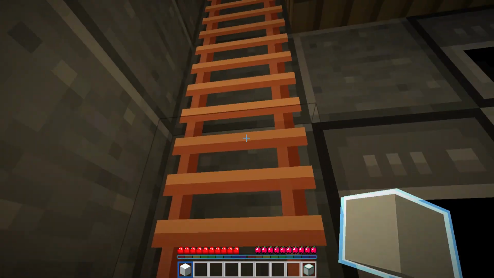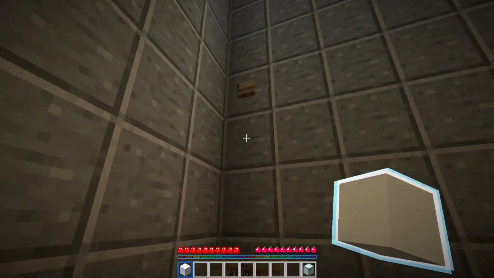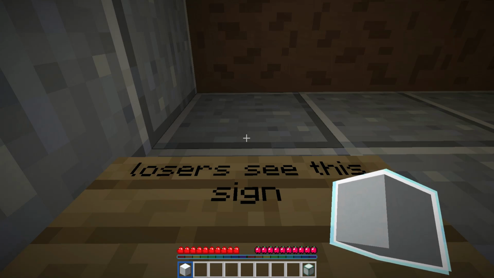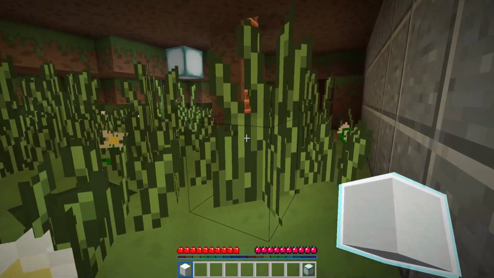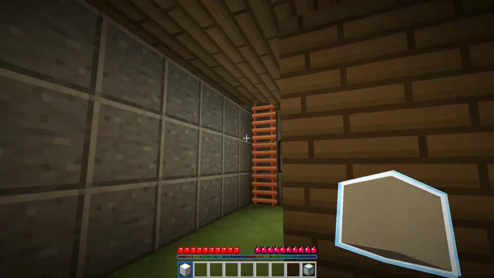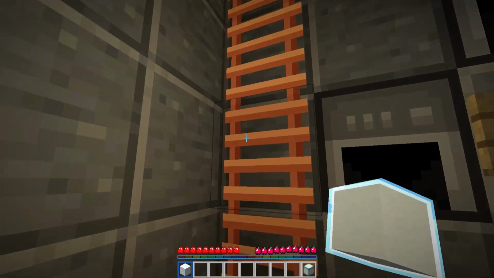Yeah, I would make something like this be the button down the line, but we aren't that savage just yet, New Leaf. Losers see this sign, yeah. That's about right. Okay, so where's there? Okay, I need to check furnaces. Nothing in the furnaces.